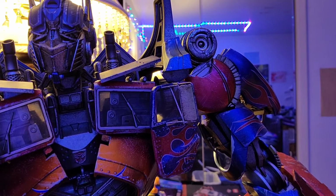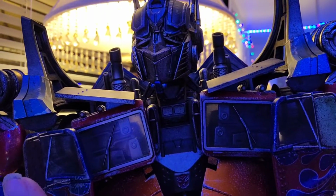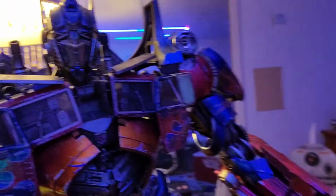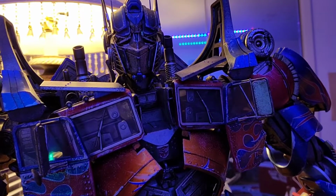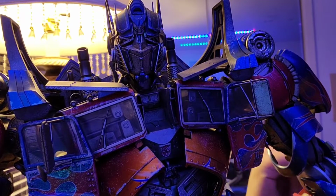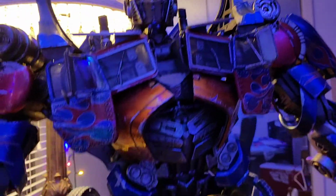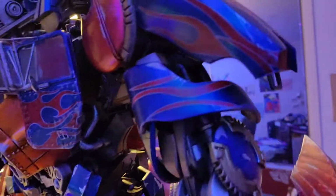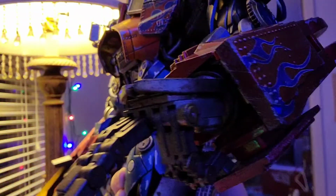One of the connection points on this one right here is already broken. Luckily, it's staying attached, but be very careful, because if he takes one good shelf dive, those mirrors are breaking for sure. If they had just made them out of a rubbery material, that probably wouldn't be a problem. But moving down the figure, you can see all the flaming detail on his arm, all the paint chips, everything.